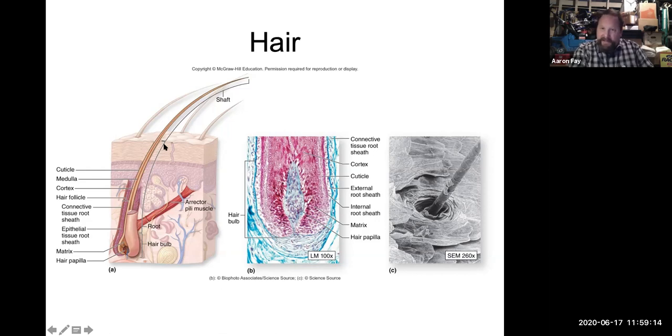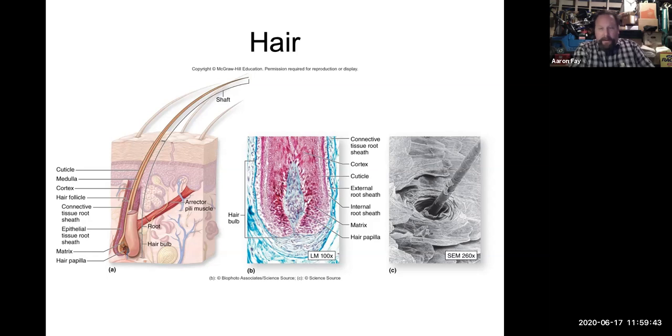How long does shaving last? Not very long, a day or two. For some people, you're talking like 8 hours before you start getting stubbly action going on. That's because you've only removed the shaft. You haven't done anything to what's going on down here in the hair bulb. These cells are still dividing, they're still being crushed to make hair, and the whole thing is being extruded out from the surface of your skin, and it lasts a matter of hours.